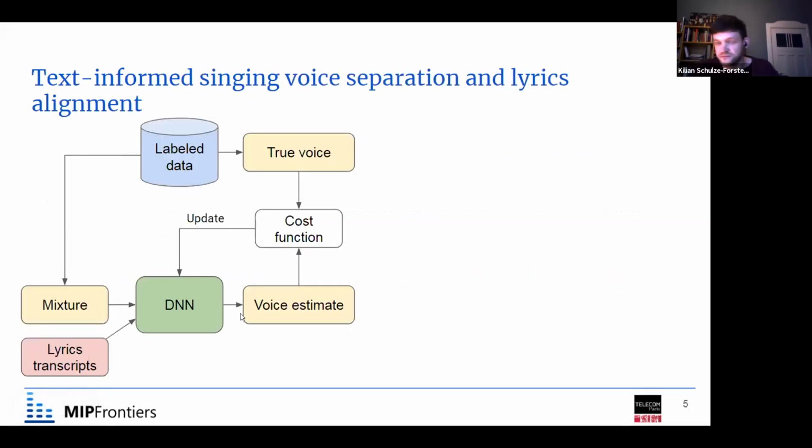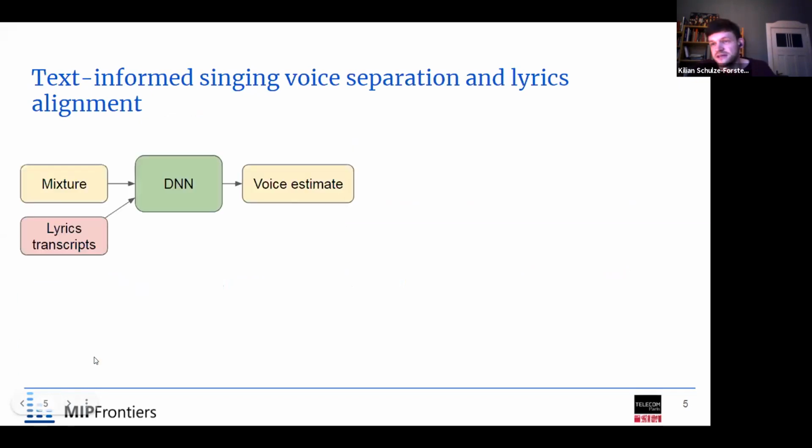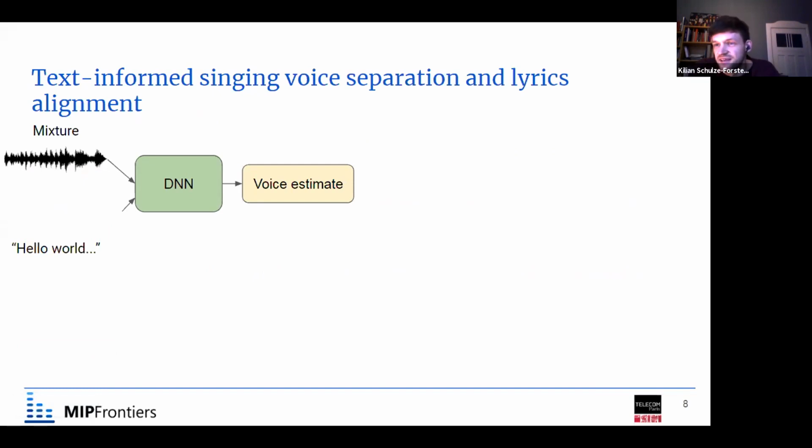So lyrics-informed source separation: there we use exactly the supervised training pipeline I was just talking about, with the difference that we have now lyrics transcripts as additional input. And we should have a look now a bit closer at these 2 inputs. So the mixture is, of course, an audio signal, and a lyrics transcript is basically just a sequence of words, right?